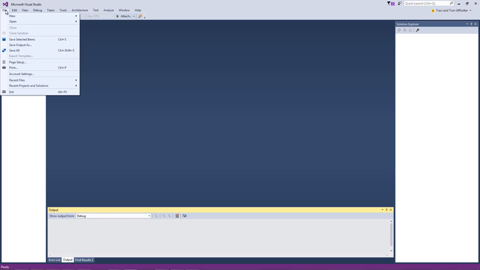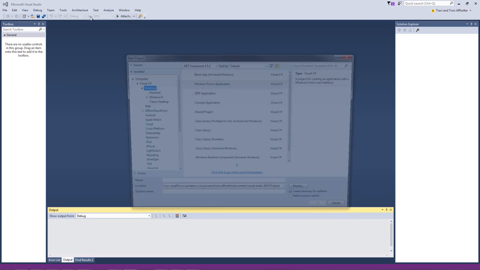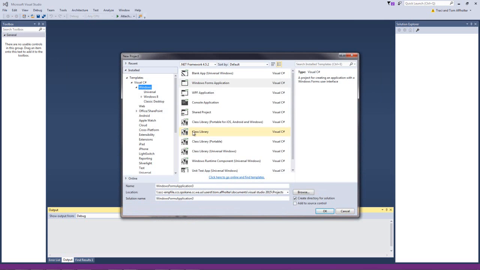I'm going to create a new project, but it's going to be a little bit different this time. This time I'm going to create what's called a simple class library. So I've selected Windows, I've selected a class library, and you're going to find that this class library exists in all the different technologies out there. I can write the class library in BASIC, I could write it in F# if I wanted to, but of course this is a C# class, so we're going to stick with C#.